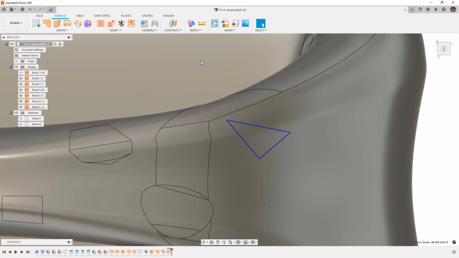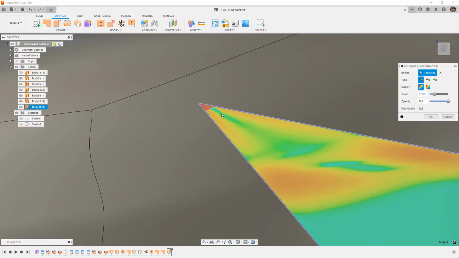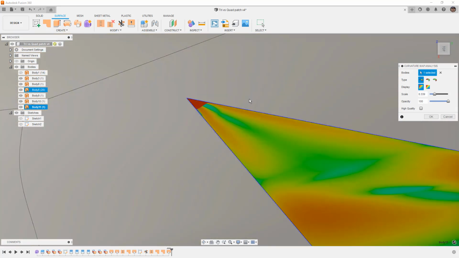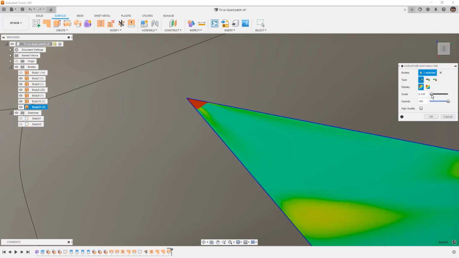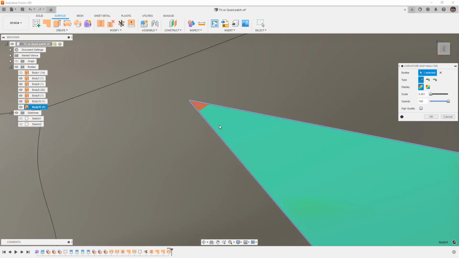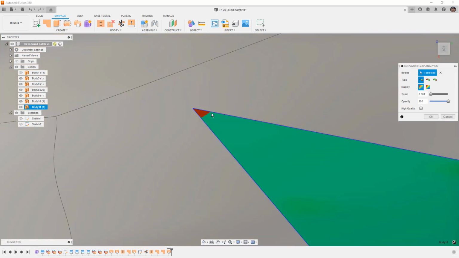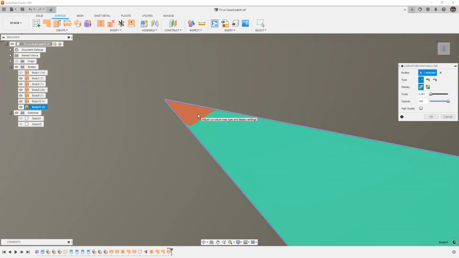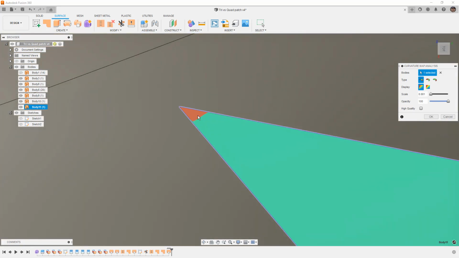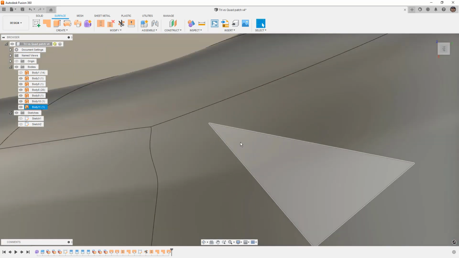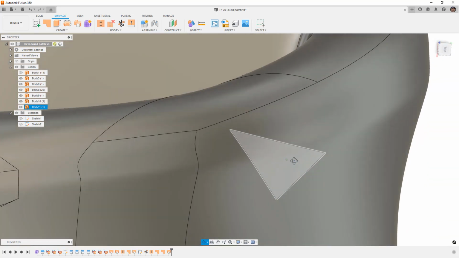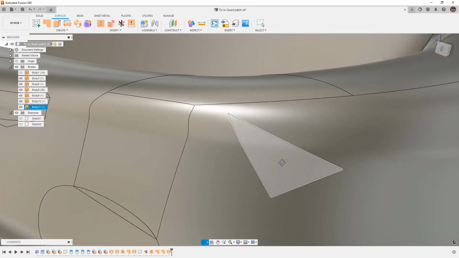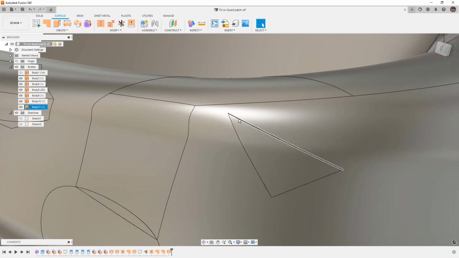Now, if we go to inspect, turn on our curvature map analysis, this point is a problem. If we bring the scale of this down till we see the rest of the surface is just this light sort of greenish color, you can see that corner is still red. This means a lot of stuff is happening in this corner. This tells me that I am going to have a problem there when I take a look at things like reflections in the surfaces. You might be able to get away with it, but you are likely going to have some problems.